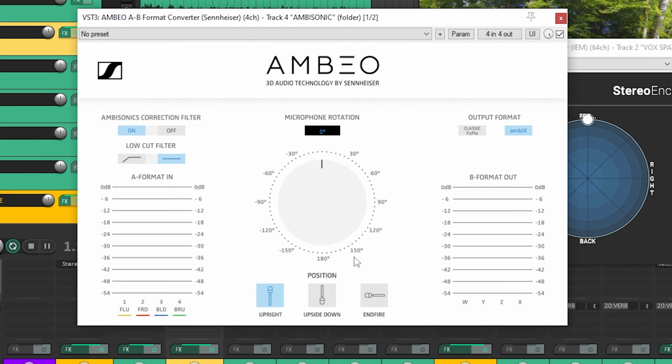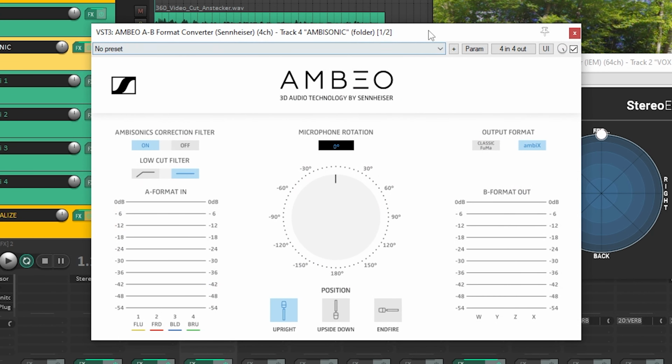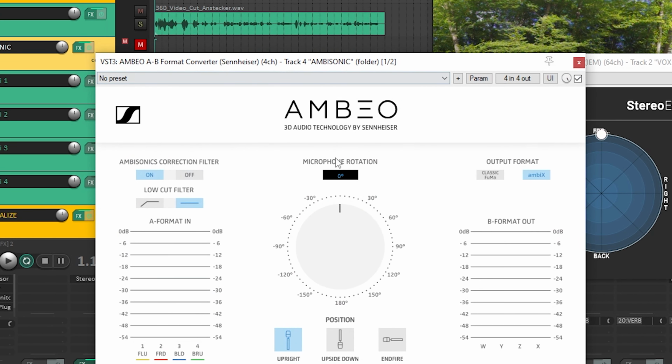And then again, those 4 tracks are in Ambisonics A format, so we've got our A to B converter. We're using the Sennheiser tool, but you can use any tool. They're mostly pretty interchangeable, although ideally you would use a plugin that is associated with that microphone.